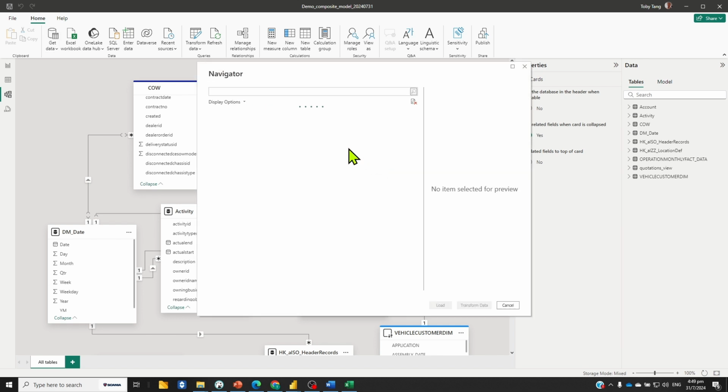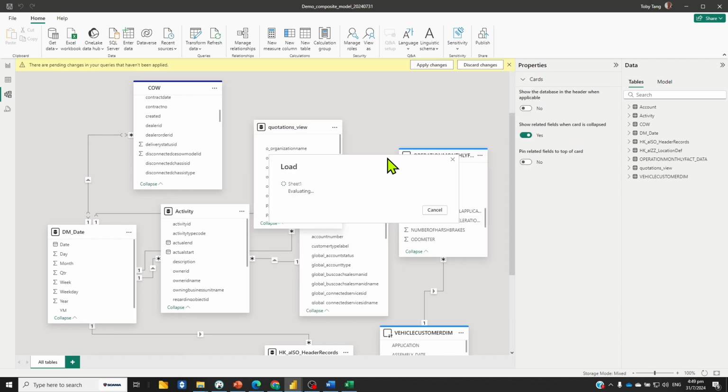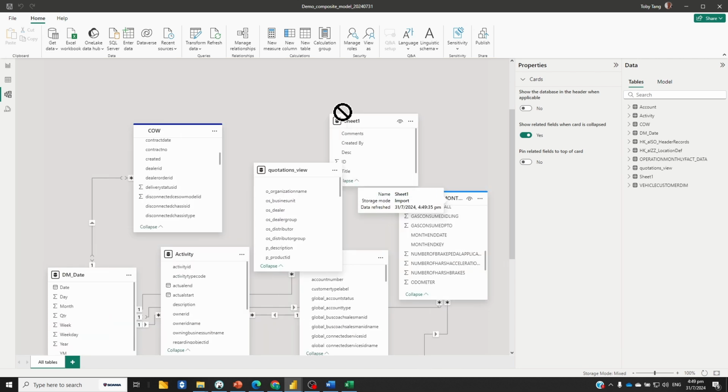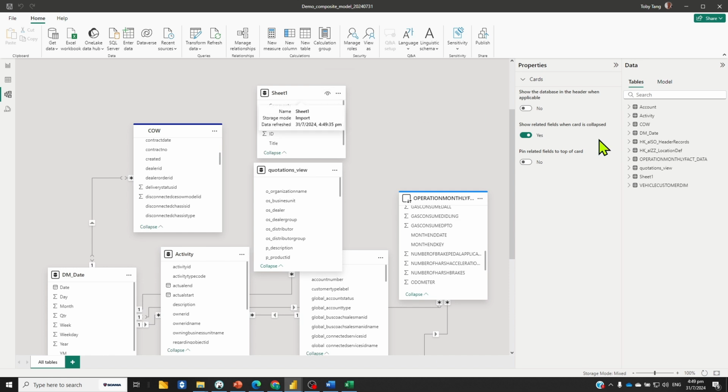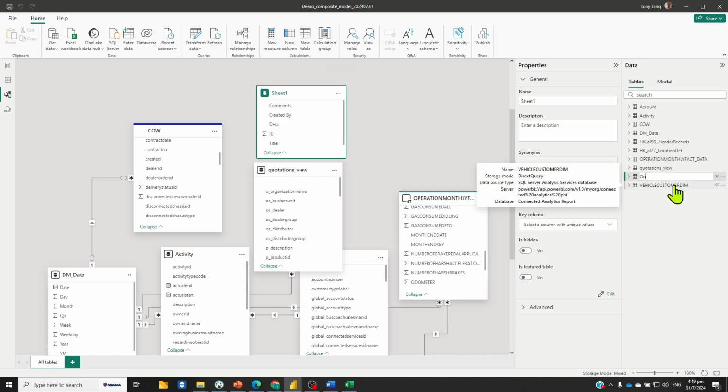Of course, you share your OneDrive Excel to others, and then you can pick the worksheet. Because OneDrive is on the cloud, you don't need a Power BI gateway, and it will refresh automatically. Here is the table. Say I rename this table to OneDrive lookup.